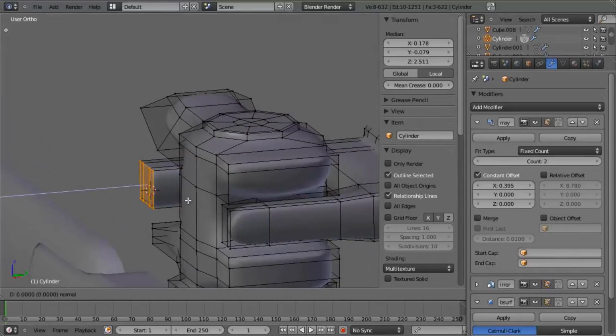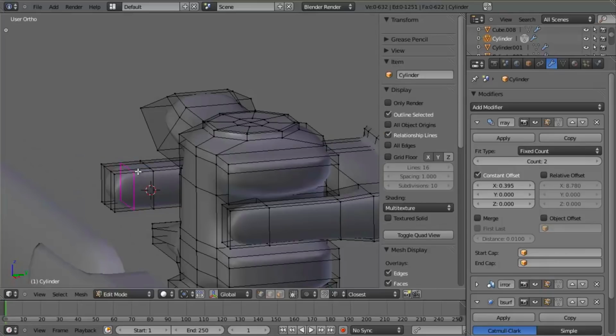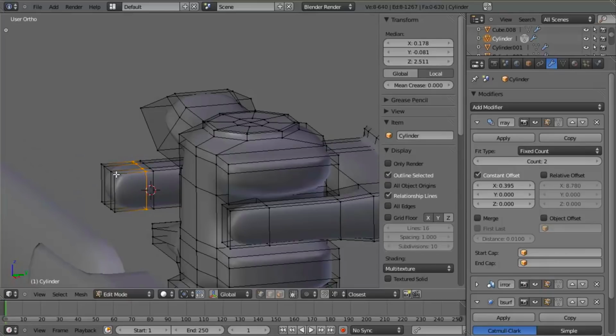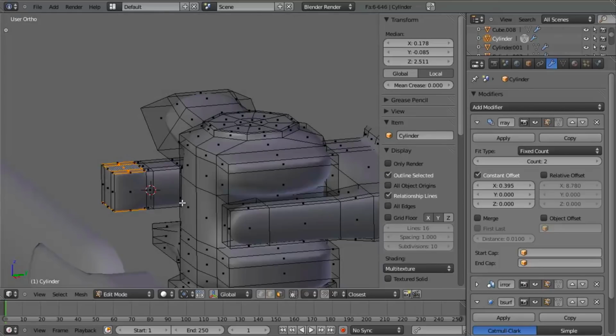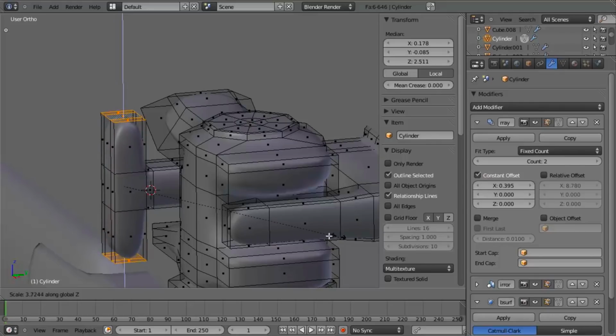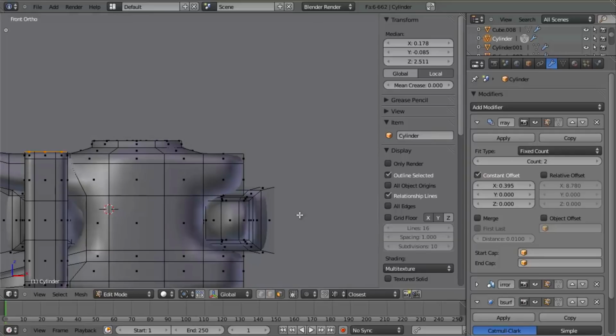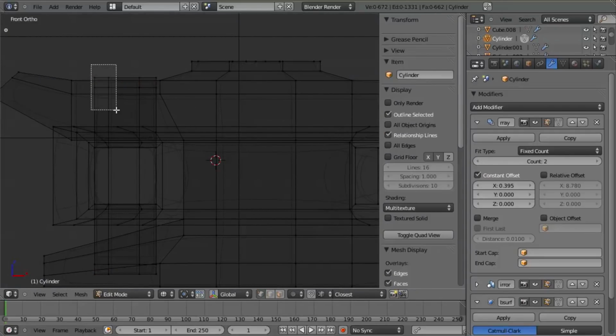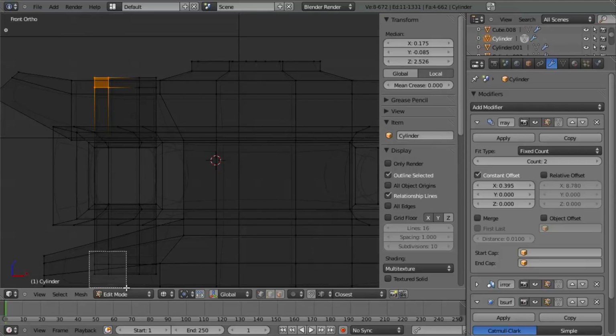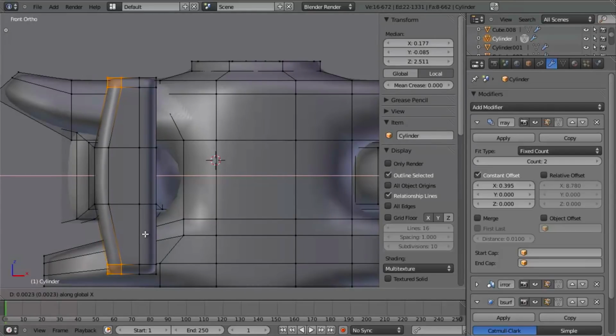And then we're going to hit E to extrude, pull them out to about there, add in another edge loop right here, and then I'm going to grab these top faces and these bottom faces. I'm going to hit E to extrude, right click, then S, Z, scale them up, and then I'll extrude again, scale those up, and then maybe I'll go ahead and go back into vertex mode. Let's grab these vertices and these vertices. We'll pull them in like this.